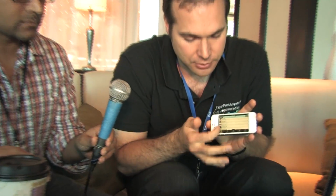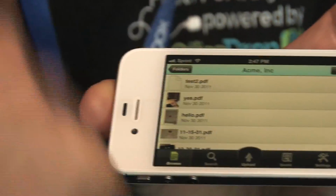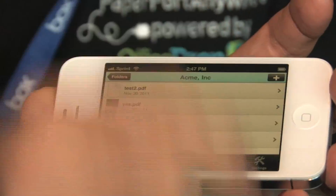We're finding that the mobile distribution is actually really huge. Customers really love to use the product on the fly. They love the fact that you can see in here we actually have little thumbnails of all the scans, so it makes it very easy to see the scan that you've just taken or the one that you're looking for. So you can say, okay, that's the contractor that I'm looking for. Or, oh, that's the crash scene picture that I'm looking for. You can find it right away, take action on it right away.